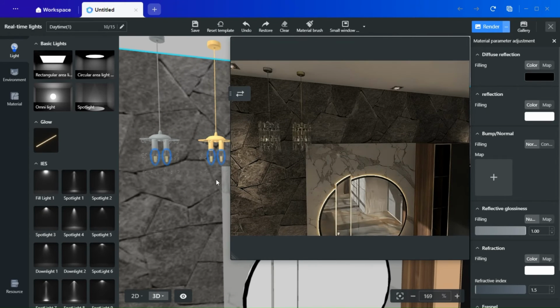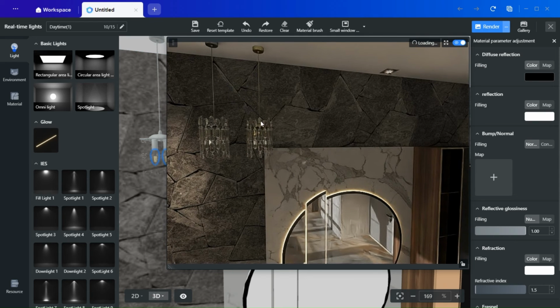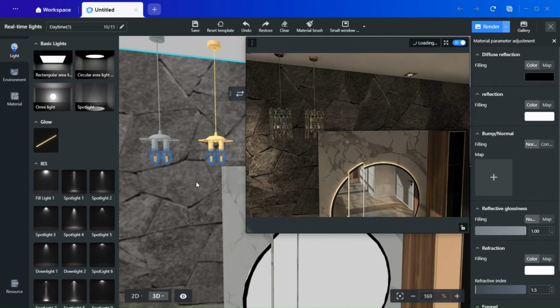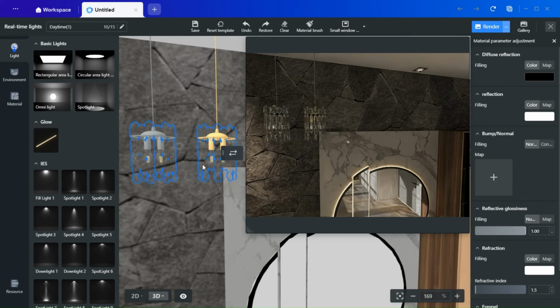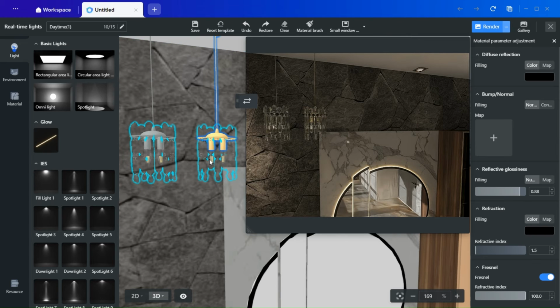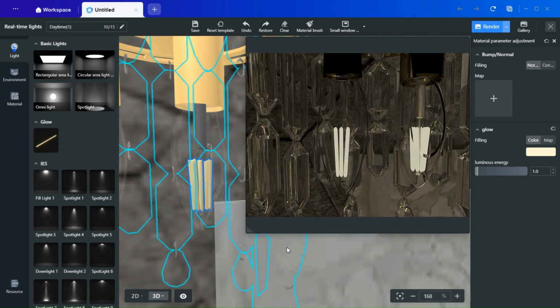For instance, in the lighting section, Coohom impressively auto-detects which components should be treated as luminous and which should be rendered as glass. Even if your model doesn't come with pre-applied materials, Coohom interprets it with a surprising level of intelligence. It doesn't just display a bare 3D shell. Now, if your light appears too faint, you can easily modify it. You have the freedom to increase or decrease the luminous energy as needed.